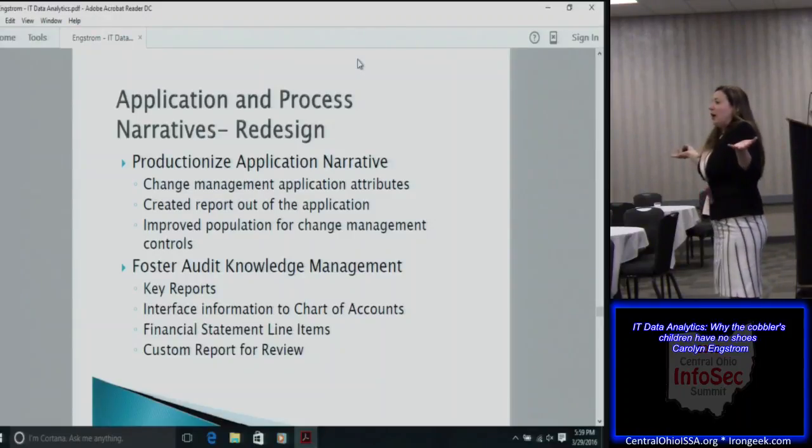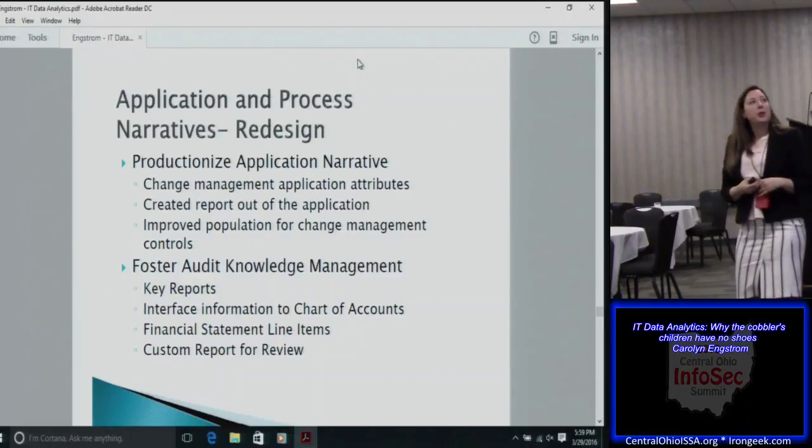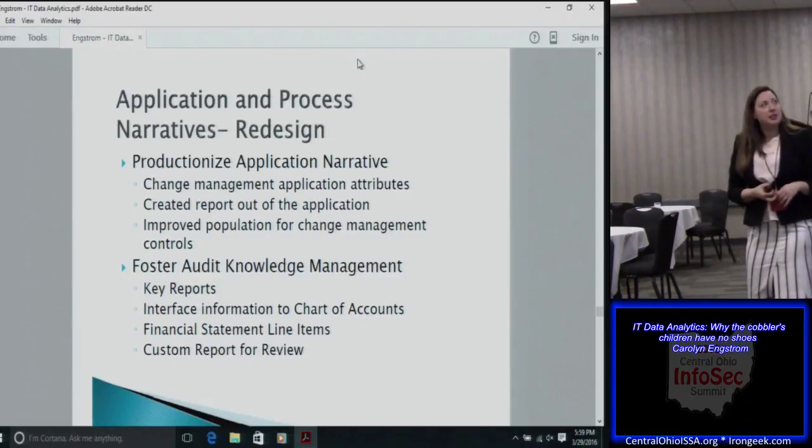It was that so what question. So what's the risk of material misstatement? So you have this control failure. Which line items are at risk? So what we did, here's my design process.